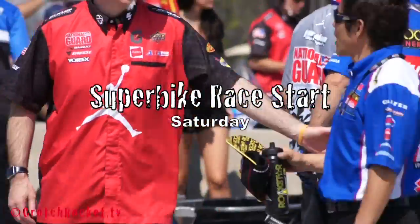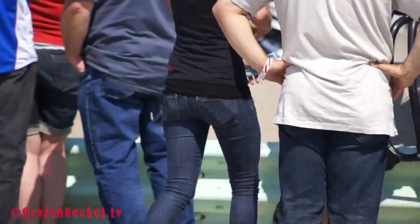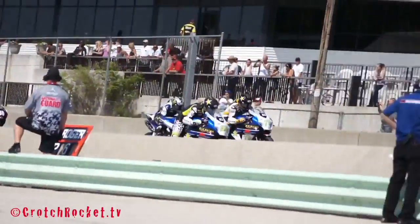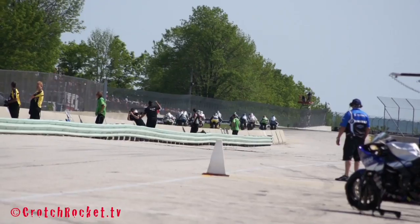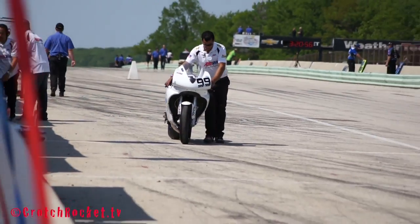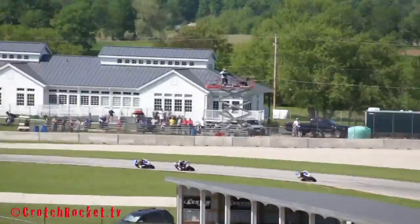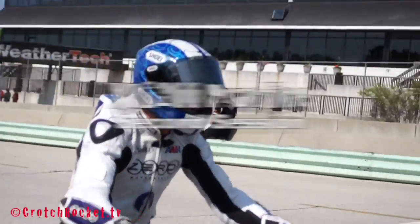Finally, it was time for the start of Saturday's Superbike race. After a successful start, the spare bikes can be put away. After the day's racing, the XR1200s got a second round of practice.